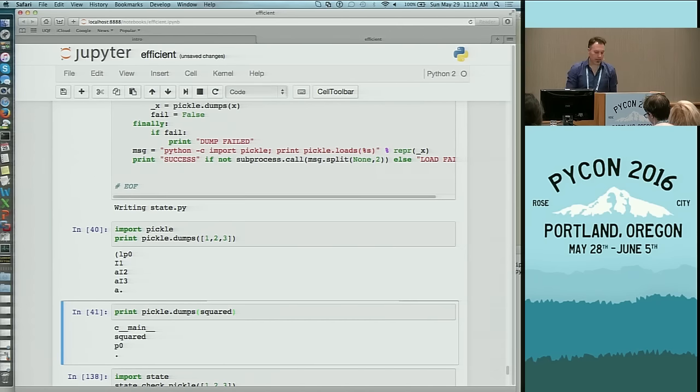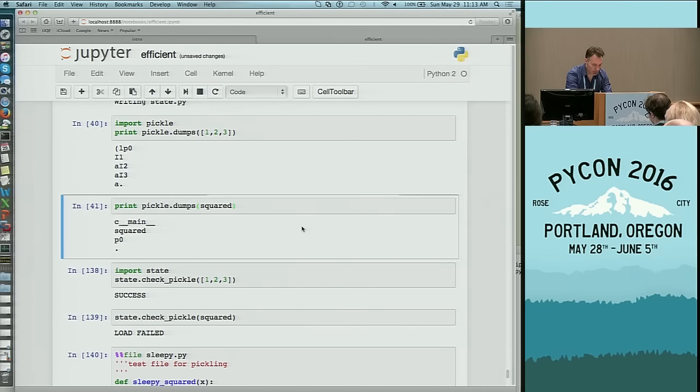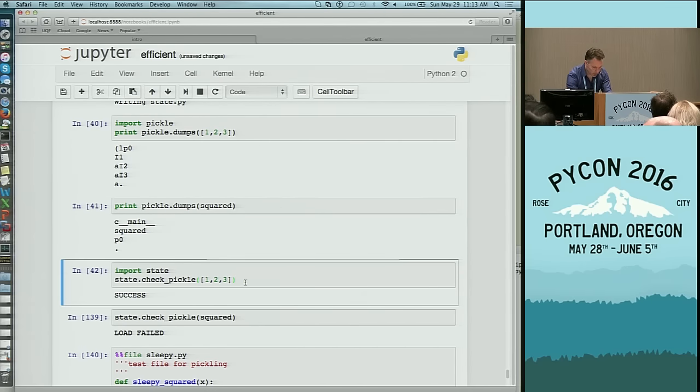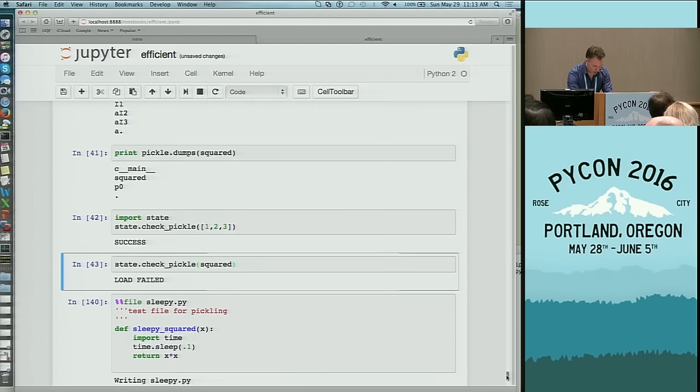Okay, and it passes it by reference, which means it doesn't work from the interpreter. However, if this was in a file, it worked just fine. Right? So I'll try to pickle the list, and it works. And I try to pickle the function squared, which was built in the interpreter, and it fails. So all of a sudden, your multiprocessing that you'd be writing this code for doesn't work. I was very careful above to use a built-in, which was coming from a file, which is why the thing worked.